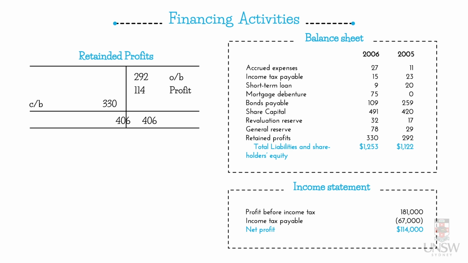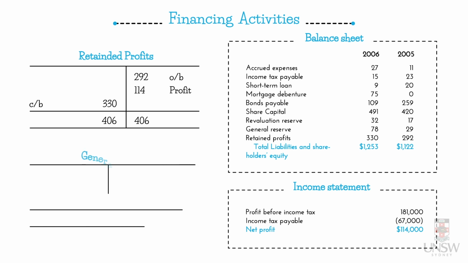We need to be aware as well if there's been any increases or decreases during the period of any of our reserve accounts. They're likely to have come from any of the retained profits. So general reserve account, you can see in the balance sheet, has increased over the period. This must mean that we have made a transfer from retained profits. This is the only explanation for why general reserve account has increased.